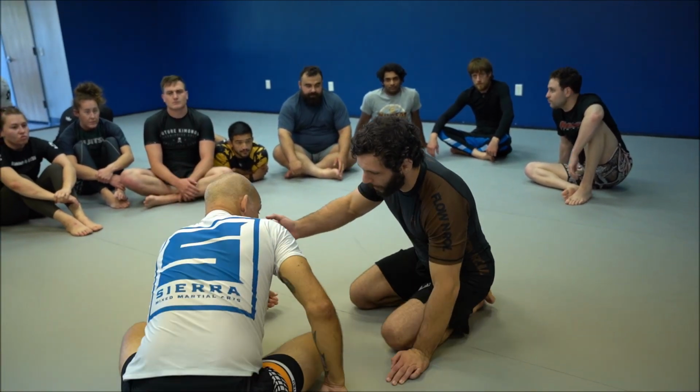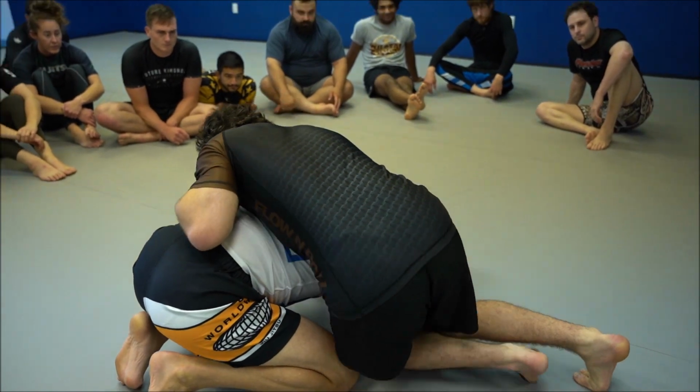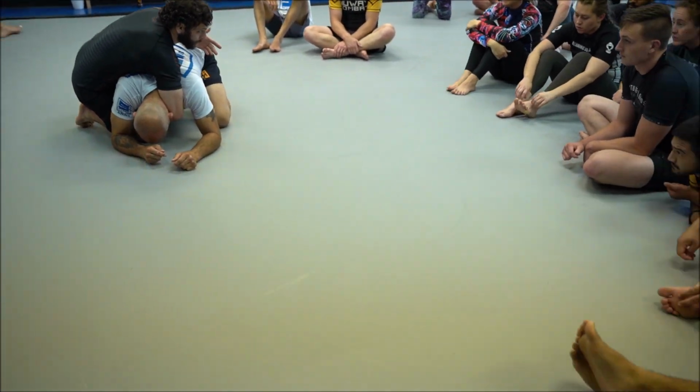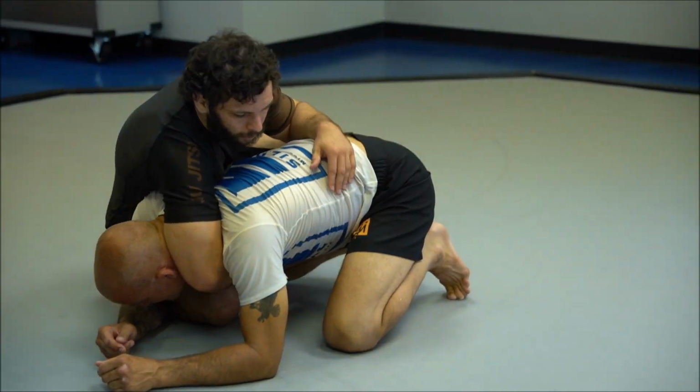So we're in the front headlock. Now we get our second knee block, and the main reason he usually won't drive into you here is that he's running right into a guillotine. But of course, you are going to have times where the guy does do that. So let's look at how we attack him.